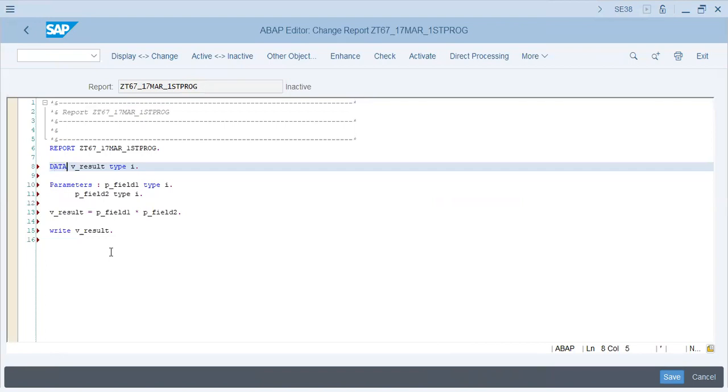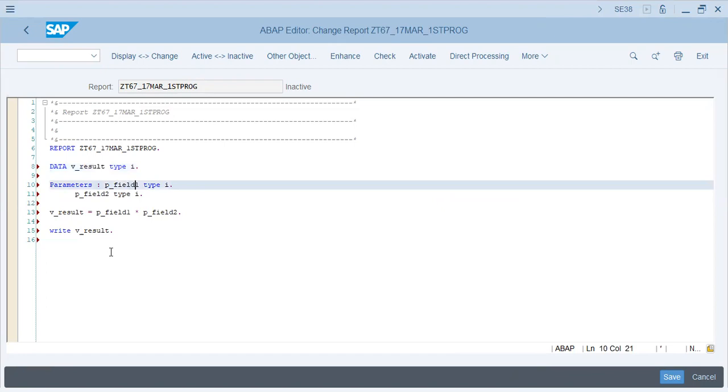DATA is the keyword. Anything after DATA means it is a variable. V_RESULT is the variable. Why do we add V? Just to show in the logic flow that this is a variable of type integer. Every SAP syntax ends with a period. PARAMETERS are input parameters.